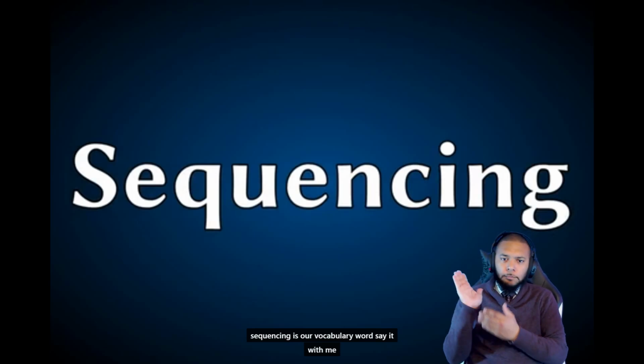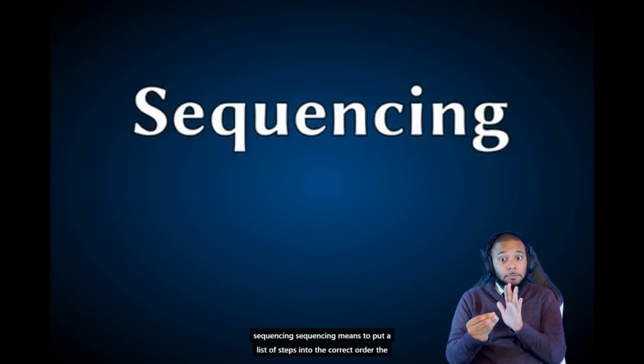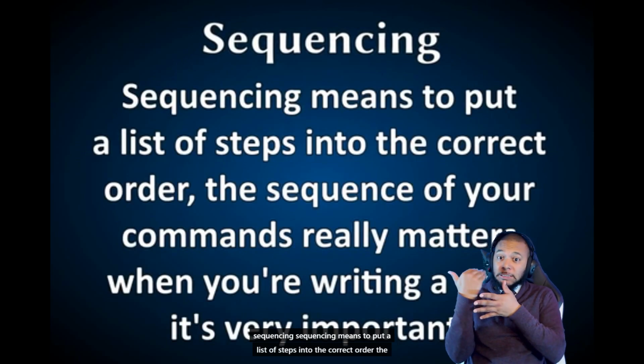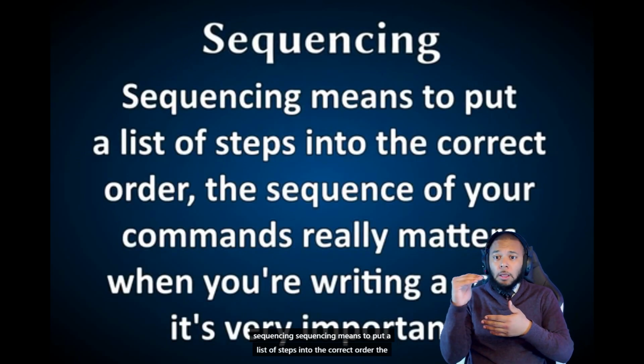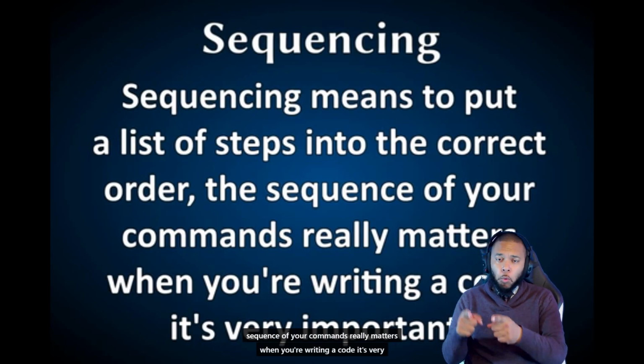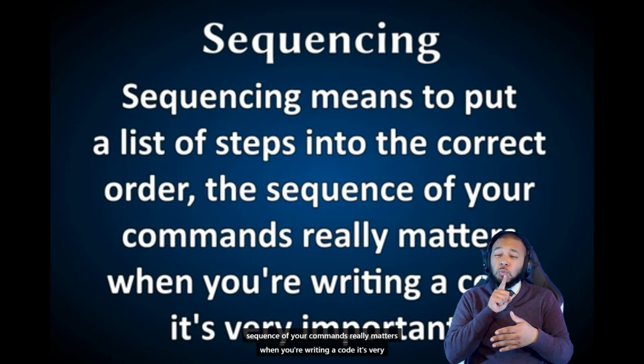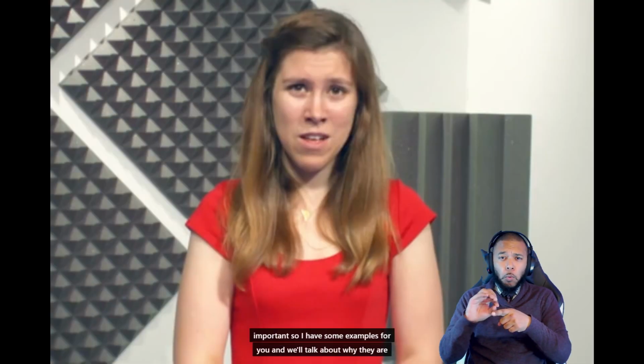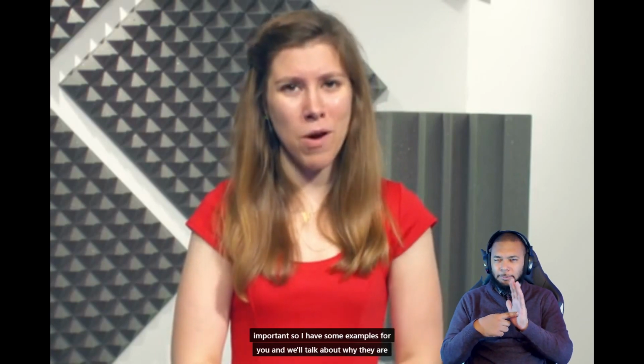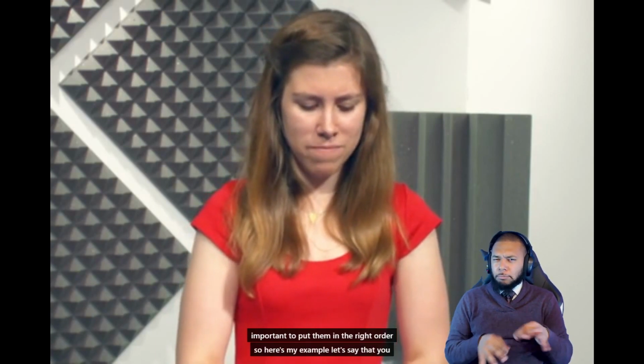Sequencing is our vocabulary word. Say it with me. Sequencing. Sequencing means to put a list of steps into the correct order. The sequence of your commands really matters when you're writing a code. It's very important. So I have some examples for you, and we'll talk about why it's important to put them in the right order.